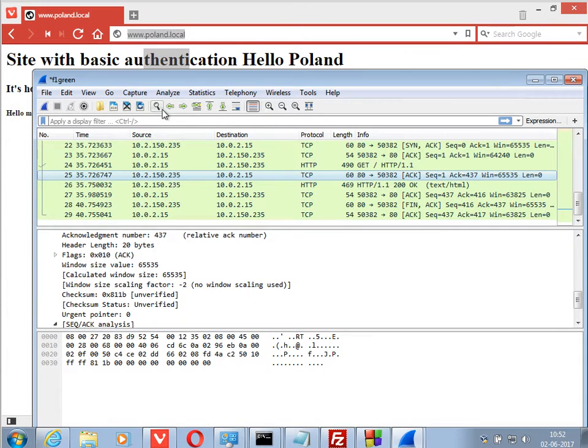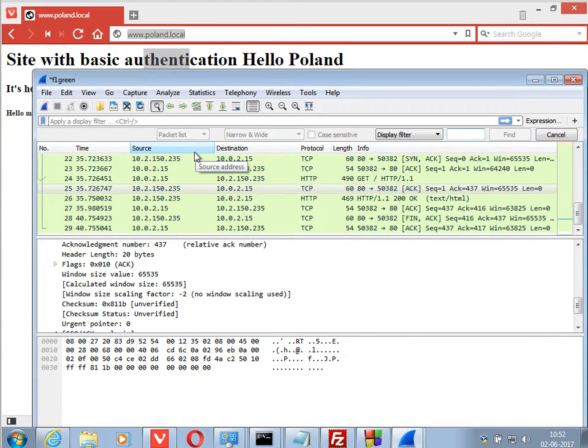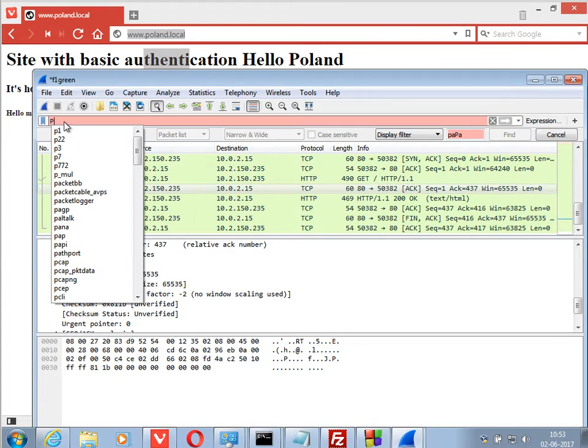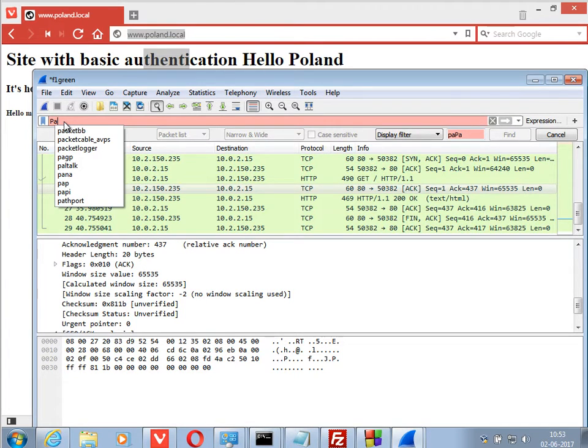Let me check for password. No, not in this field.